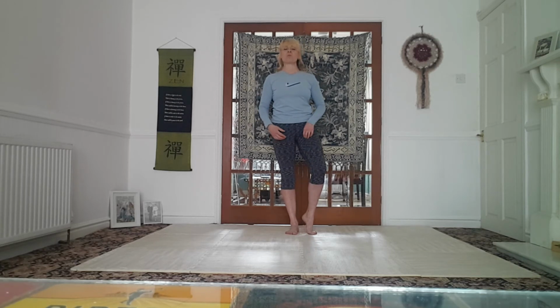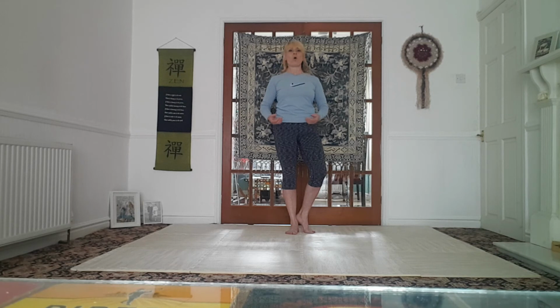It's only if there's prolonged pain that you're possibly maybe misaligned, or your ego is pushing you to go too far too soon. So keep check on all these things. Let's go to the other side now. We've got a lovely strong standing left leg, nice and lifted through the knee and the thigh, and at the buttocks. Always remember the back of your body as well. You may not be able to see it, but you can still communicate with it.